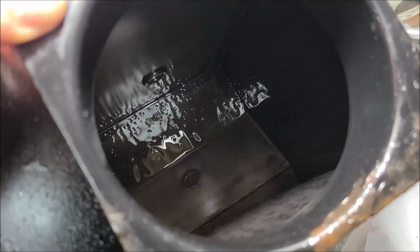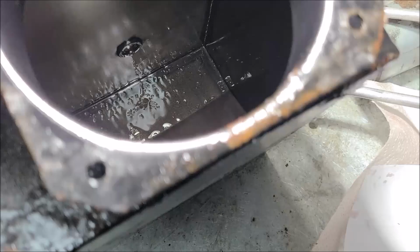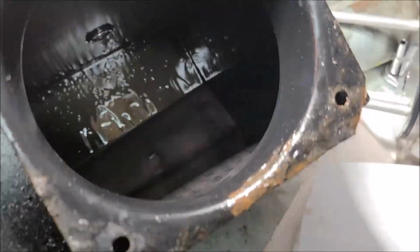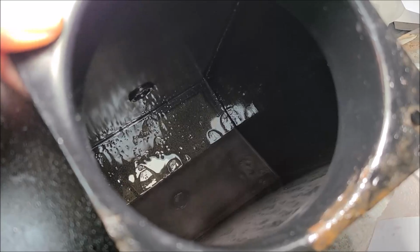I reached out to them. They said just change it when it gets contaminated. Of course, obviously, this is contaminated. But it's kind of difficult to tell when it's normally assembled and all you have is that little bitty hole to look into. So I'm going to try to figure out a good oil change routine for us that we need to look at and address.